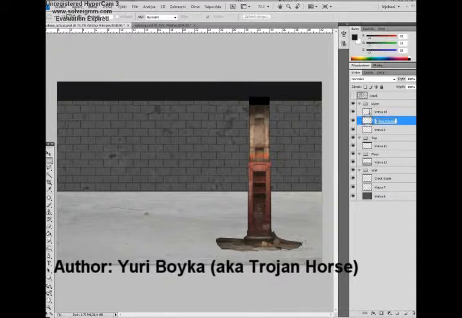I will name it black top, which is really the black top of the pylon. So the pylon should be under the black top, just to create the nice effect.